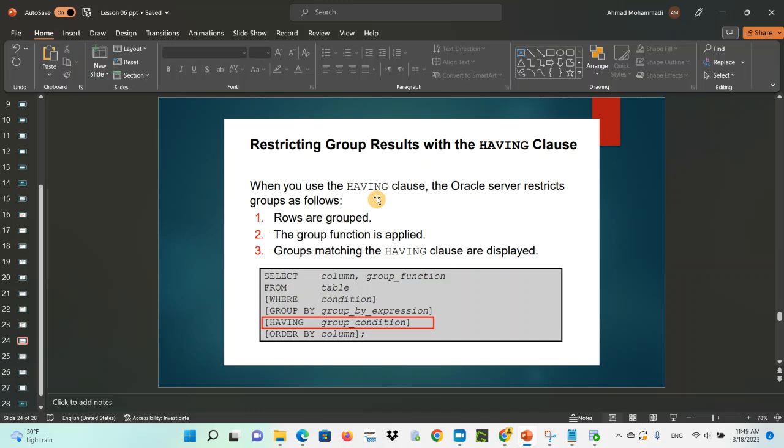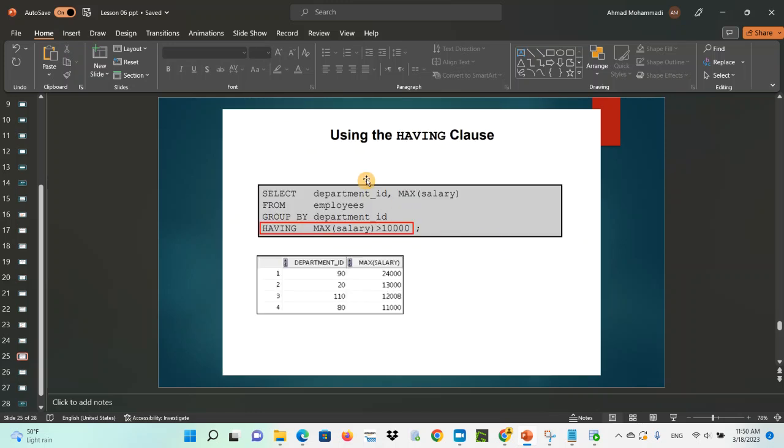When you use the having clause, the Oracle server restricts groups as follows: rows are grouped, the group function is applied, and groups matching the having clause are displayed. This is the syntax: select column, group function from table where condition, group by expression, having group condition, order by column. Let's see the example.